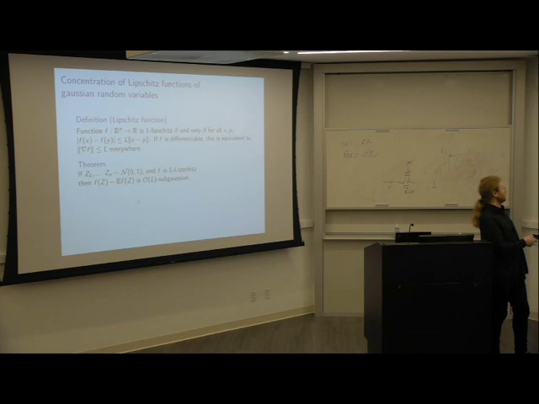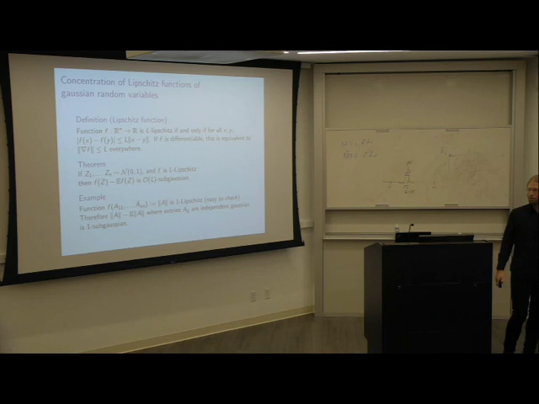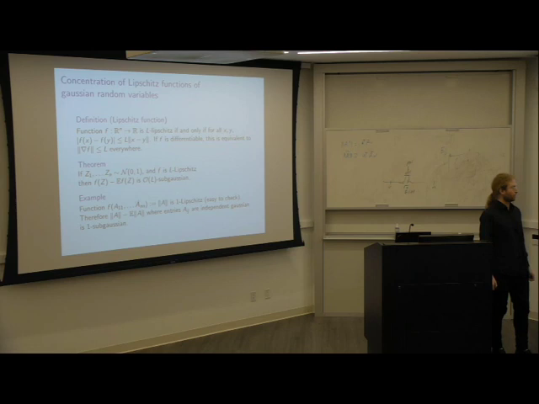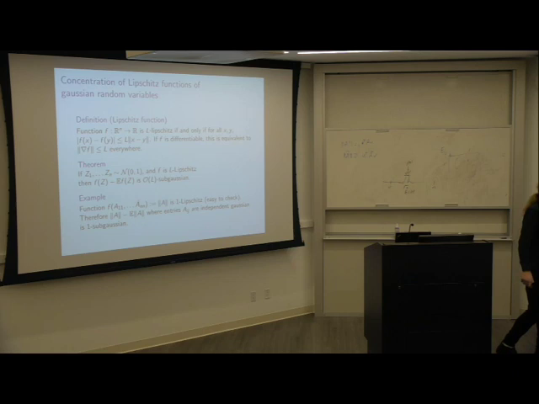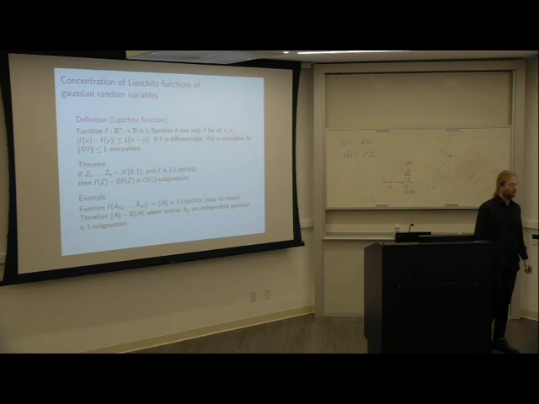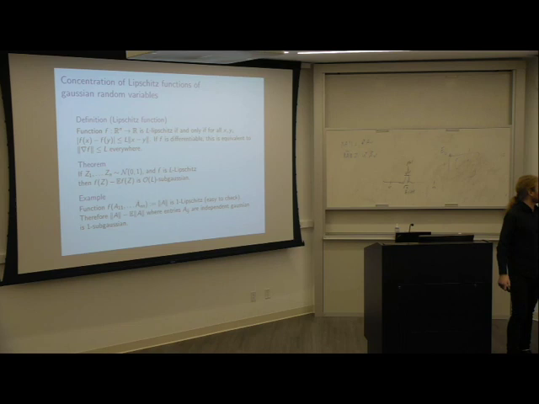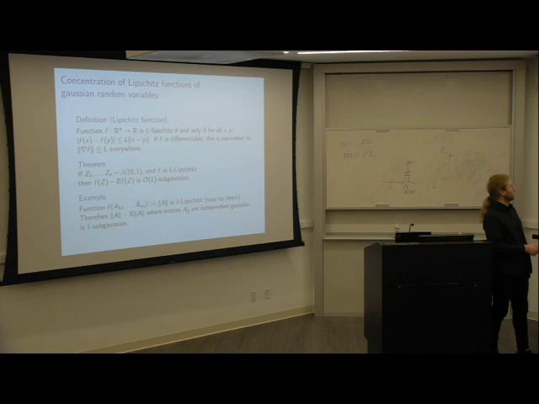And the motivating example is, again, the norm of a random matrix. Let's say that I have a random matrix with independent Gaussian entries. Again, it's not too difficult to see that the expectation of this norm is about square root n. And I claim that just from this general theorem, we can easily deduce that the norm of a matrix with Gaussian entries is actually one sub-Gaussian around its expectation, because it's not too difficult to check that this norm is one Lipschitz with respect to the matrix that we look at.